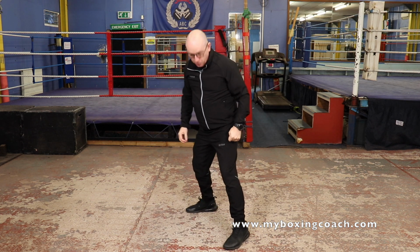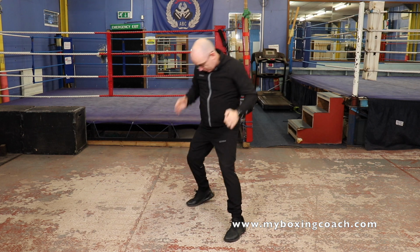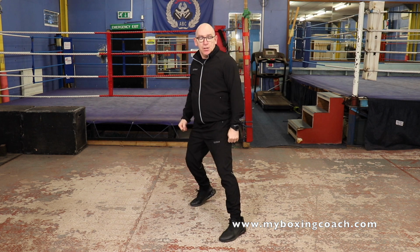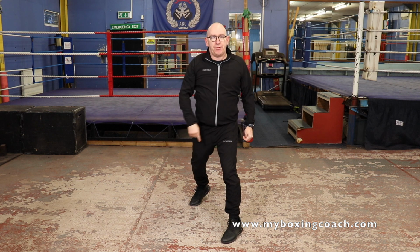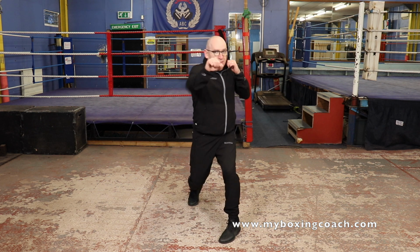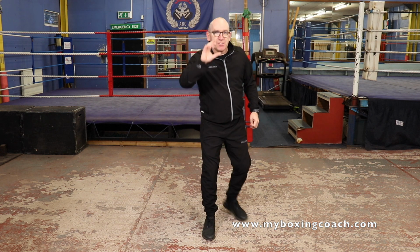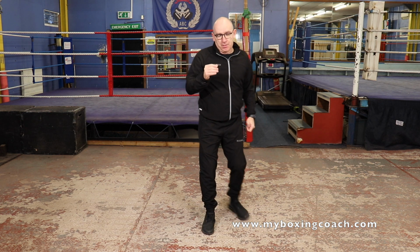What's happening? We're in our stance. It's initiated with a push off that leg. So the foot drives around, really drives off that leg. The hips rotate, front leg bends to accommodate the rotation of the body. If you imagine you've got a steel pole going right through the top of your body and you rotate around that. So drive off the back leg, hips turn, front foot stays at 45 degrees, lift your heel slightly, bend that leg, and then right at the end the shot goes out. Nice and straight. The punch happens last in that sequence. It is the final action of the sequence.